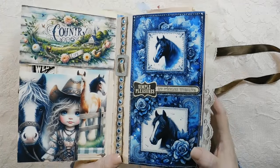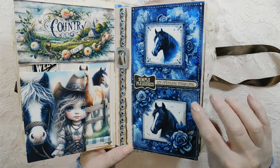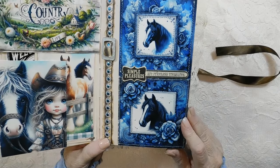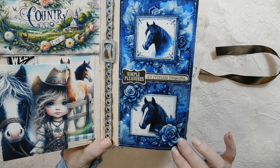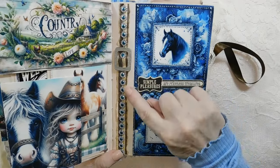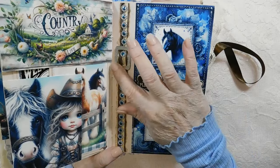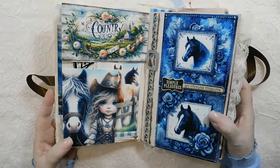And then these are beautiful horse frames that I made, and it says simple pleasures are priceless treasures. And horses may be a simple pleasure, but they're truly priceless. And here, I made the reins, and I put a buckle. This is wood, and I used silver ink to paint it. I didn't want to do real paint.